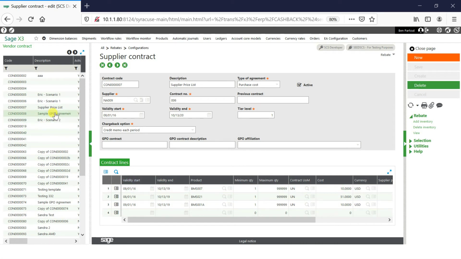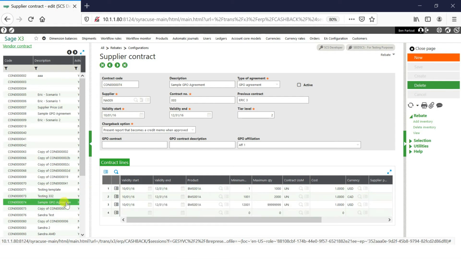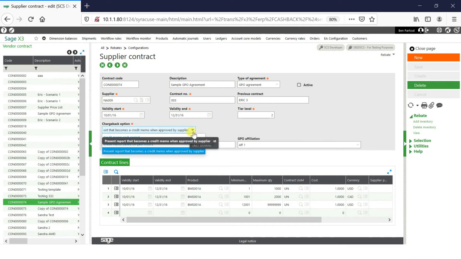We also have different types of agreements where maybe that supplier has an agreement for different GPOs or group purchasing organizations that also offer a discounted cost for a given date range for that same item. These could also have quantity breaks. So if the incentive is a lower cost if you're buying more than a specific quantity, we can manage that at the line level for the items. We can also manage how we track the chargeback. We have different methods of setting up the chargeback to the vendor, depending on whether it's an automatic credit, or if we need to send a report to the supplier to approve those credits before it becomes an actual credit memo or claim in the system.